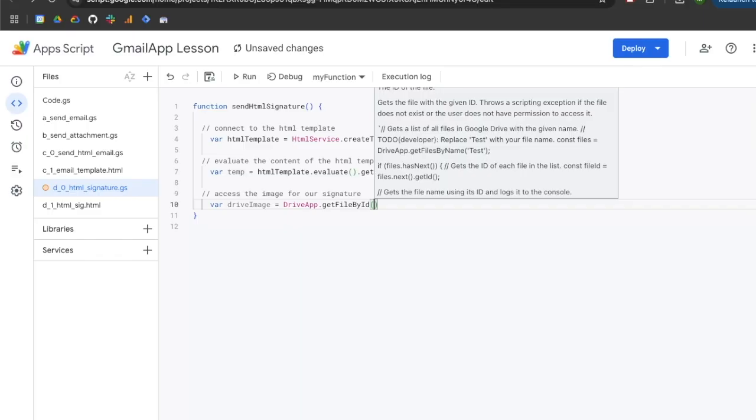The getFileById method requires that we get the ID of the file and structure it as a string within our code. That means we need to use single quotes or double quotes. So I'm going to add single quotes, and then I am going to go to my Google Drive in order to get the ID so that we can access our image.